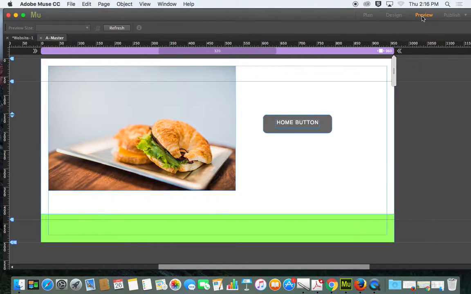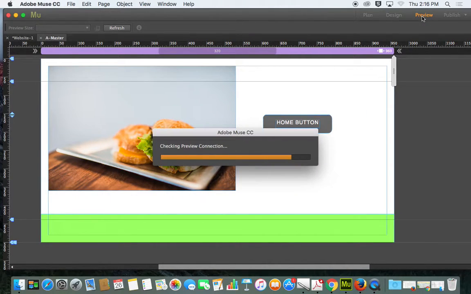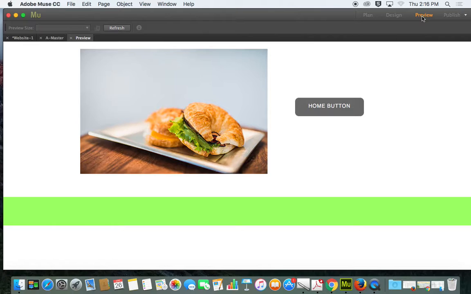So if I preview this, the preview tab lets you see what your page will look like on the web. You can see where you placed elements is where you want them, and then if you roll over any sort of buttons like that, you can see that this will now respond to my mouse positions.